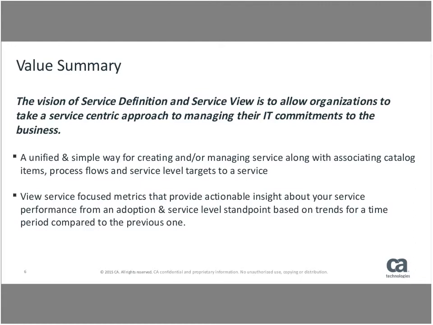One is probably a service request for creating an account. The second is also a request for additional requirements, which is also a service request. The third thing is an incident, which you need to cater to in a different way. So what we need to do is assign these catalog items to that service, so that any tickets created around these catalog items would show up in my service. There I can see how my service is performing and have a health check of that particular service. That is the value we want to bring to the organization with the service definition and service view.